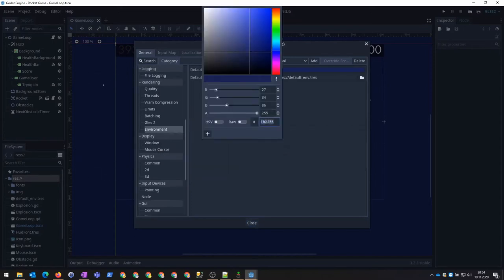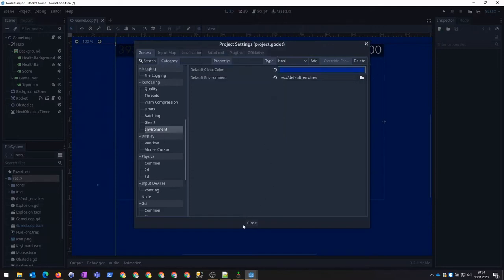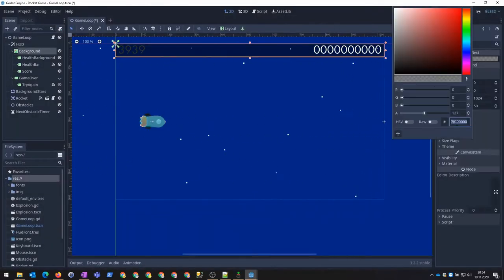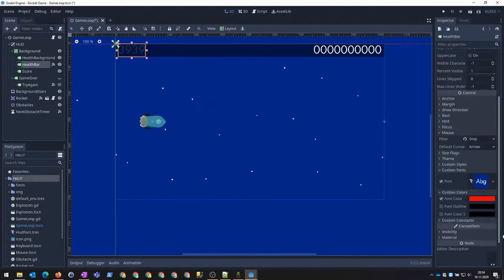I made some changes to the Rocket game. First thing is I changed the background color. I used a color that's in our corporate design because I want to use the game in one of our websites, so this is more fitting.